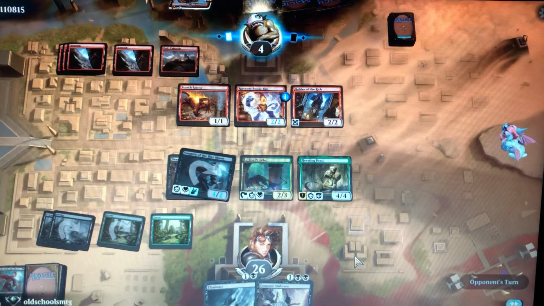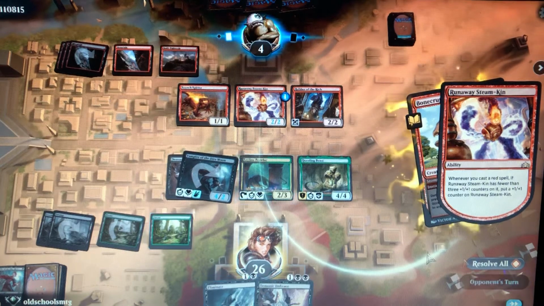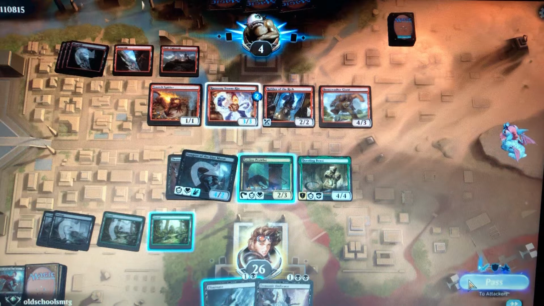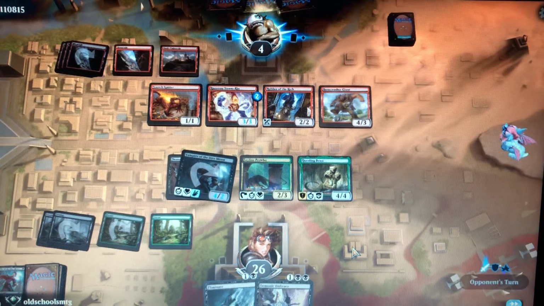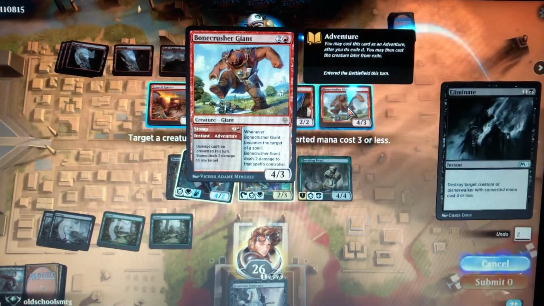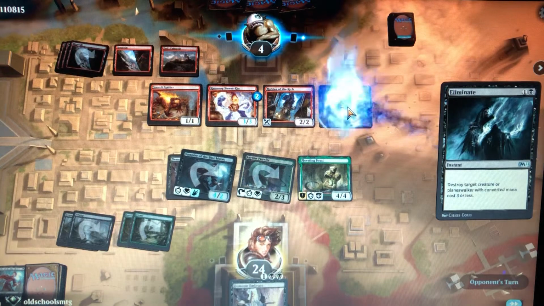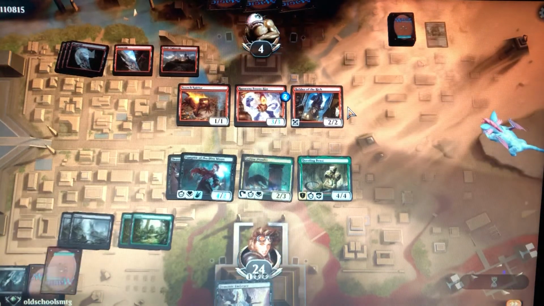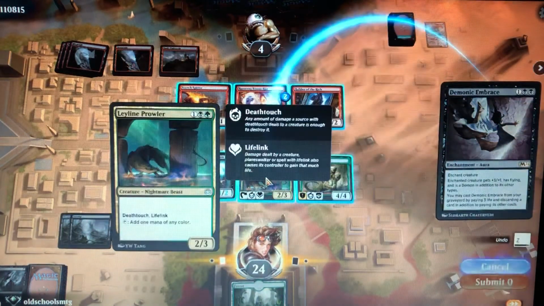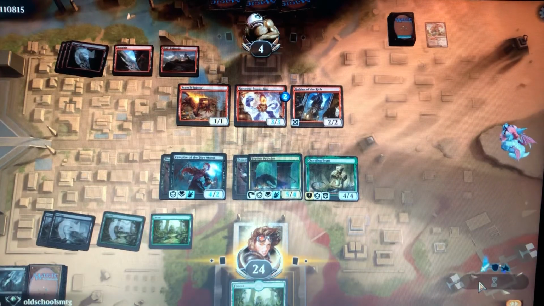Mono red aggro probably doesn't have too much answer for a Questing Beast. Sure, you can put that Bone Crusher out. I can always eliminate it. Gonna try and attack with anything? No, he's not. Alright, we'll eliminate the Bone Crusher. Ding. Oh, I forgot about the 2 damage. And yeah, why not? Demonic Embrace that and go in for the win.